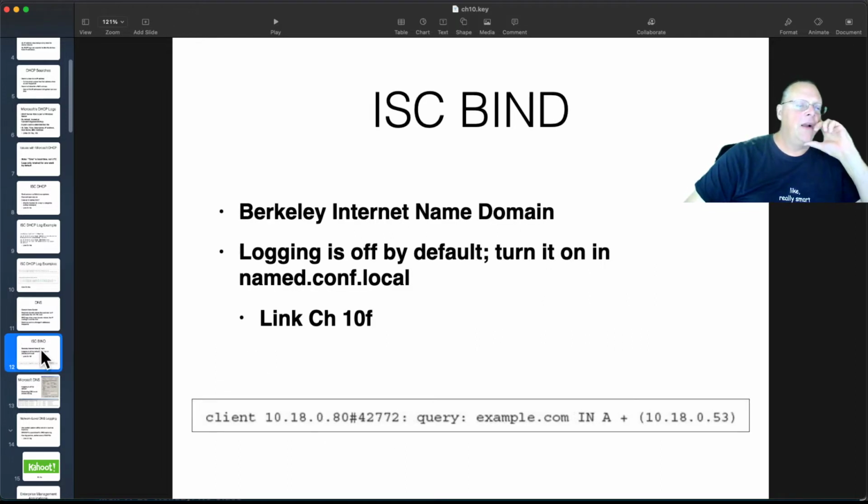All right. Bind is the DNS server, the open source one that most people use. Been around forever, and it doesn't log by default, but you can turn it on. And if you do, it will log things like this. Here's a query looking for that domain. Give it this reply coming from that server, so you know who asked for it. And there should be a timestamp somewhere, although I'm not seeing one here.